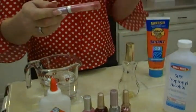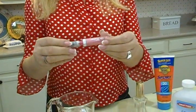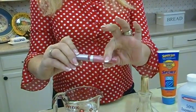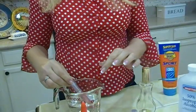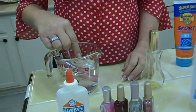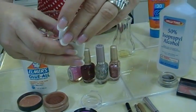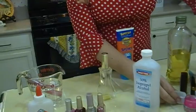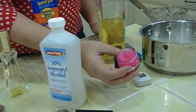Now, here's one that's happened to a lot of us. I really like these kinds of lipsticks that come with a wand. But the problem is the wand takes this part out and it leaves a bunch of product here, and it's aggravating. And this one I had actually thrown away. And then I went, wait a second, if I soak that in hot water, that will loosen up and I can pour it out into a little jar like this, you know, with a little lid. Mine says H for Hilton. But you know, these little tiny containers, and you can salvage your gloss. And another way to salvage your gloss and actually create one is to mix lipstick with Vaseline and then put it in a little jar.